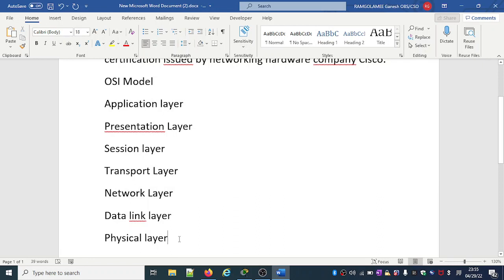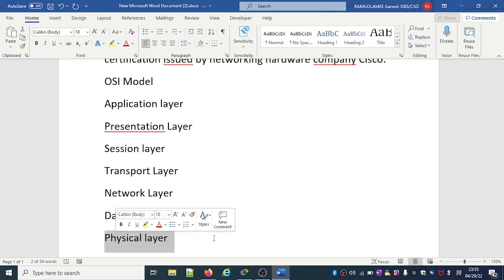The physical layer includes cables, mostly cables, and hubs, and the data link layer consists of switches. Here, the main thing that you could learn is how data is transmitted in bits, like 0s and 1s.